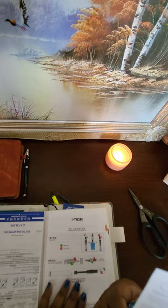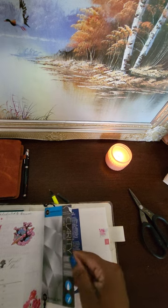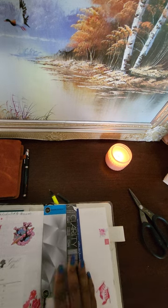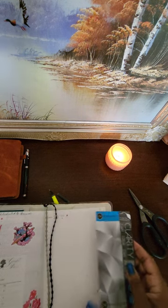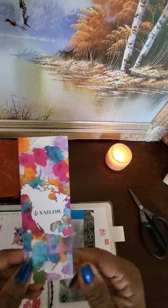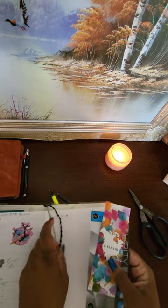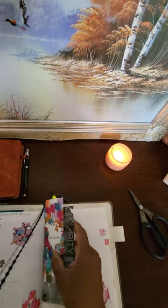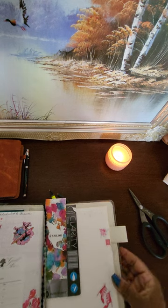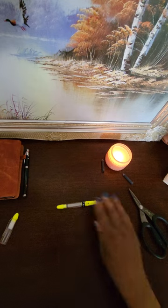Because if I really like something, I want to go ahead and maybe buy another. So I'll just stick that in there. Here's a little Sailor bookmark when I ordered my Sailor pen. And so I just use it as a bookmark. Because these things here, they get on my nerves. But anyway. And I'll glue that down and I'll have it for future reference.